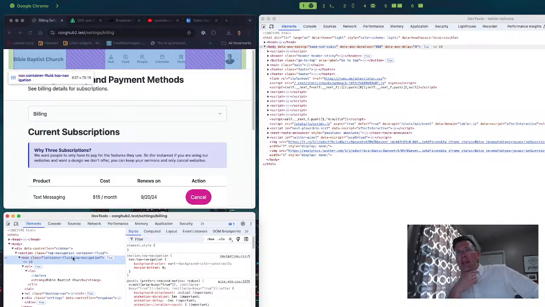I feel like this came from the Pico framework, which I love, but it adds a bunch of stuff to this that I don't love. This should be flex. Display flex, it is display flex. It looks like there's like margin to the right.